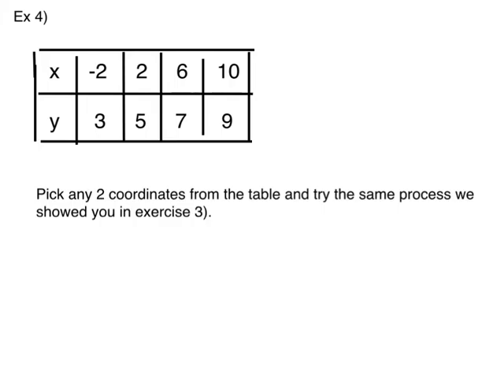Exercise 4. Now, exercise 4 is the same as exercise 3, except they gave you a table format. So pick whatever points you want out. If you don't like the negatives, then don't pick that. Here's a couple of points you can pick. You can pick this one, use those 2 coordinates, and do the same thing we just did in 3. Or pick whatever 2 you want. Go for it and do it. And Mr. Payne, Ms. Bell, and myself will all check out your work tomorrow on that. Make sure you showed us the exact same thing you got. Okay? So pause this video, do it, and then we're going to move on to exercise 5.